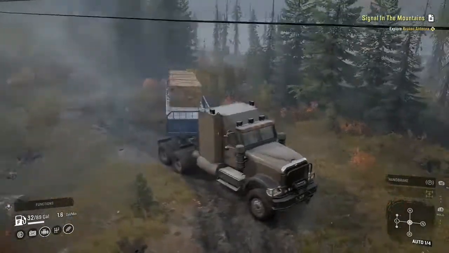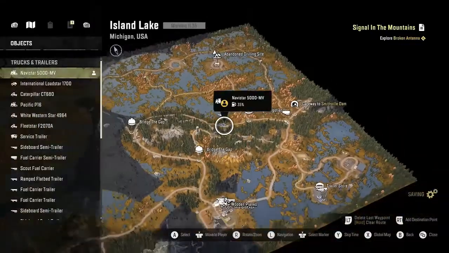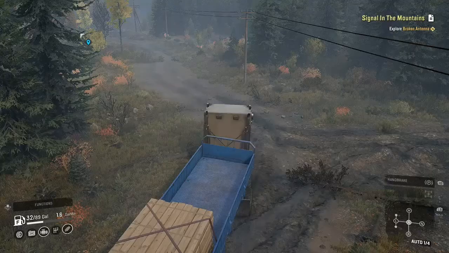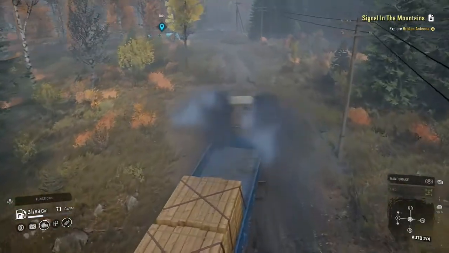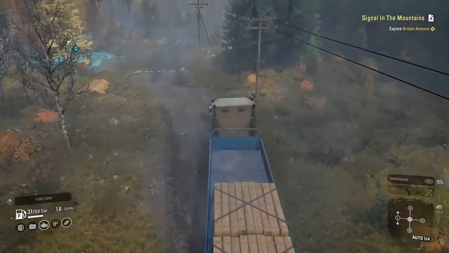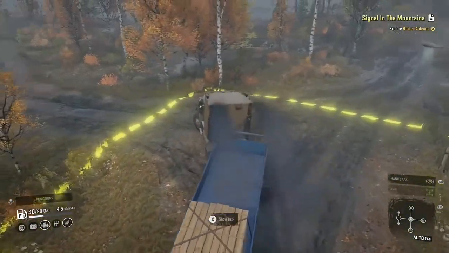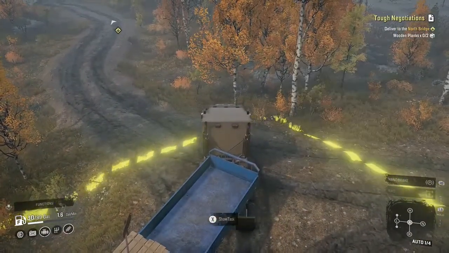Trailer hit that tree over there. I'm lucky that it did not flip it. Okay, so I want to go here to tough negotiations. Yeah, it's one of those trees when you go by, one of these down trees. You go by it, and then it just jumps out in the road. Start tracking that.